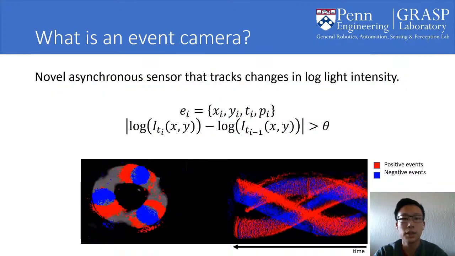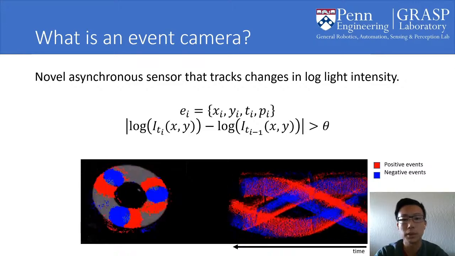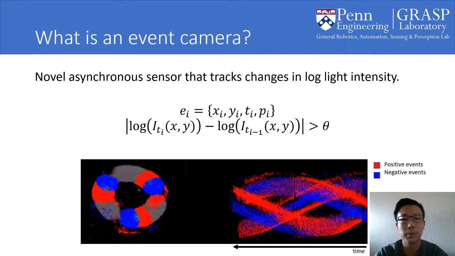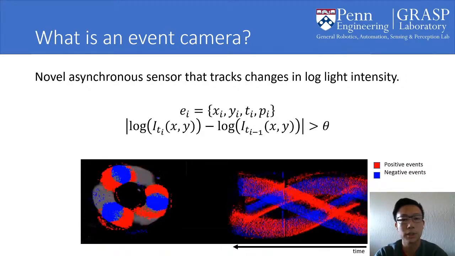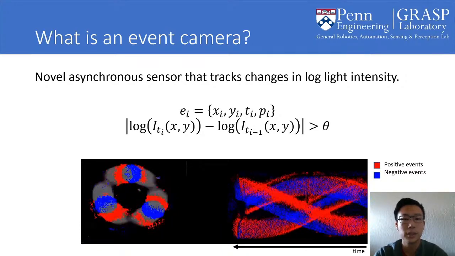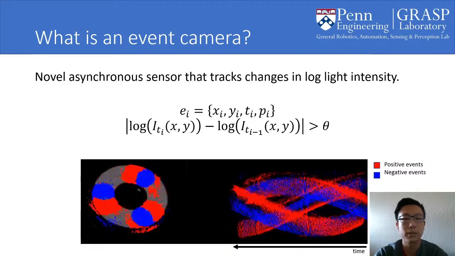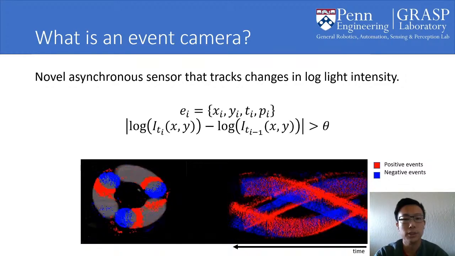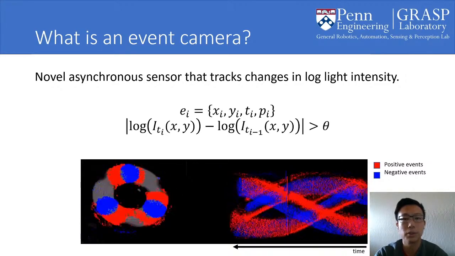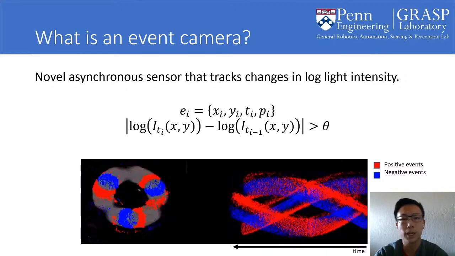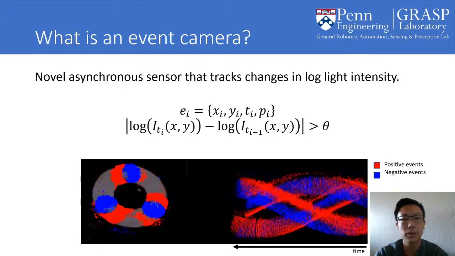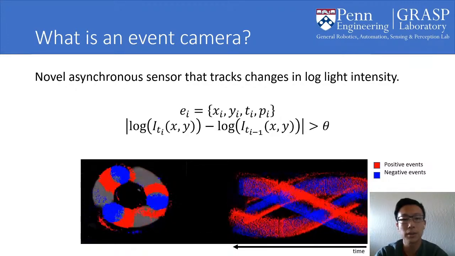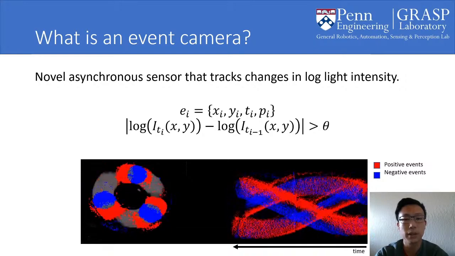So as an intro, I'm going to describe a little bit about what event cameras are. These are similar to conventional cameras in that they take light in through a lens, which hits a pixel array. And the difference here is how the light is processed by the pixels themselves. Instead of integrating light over fixed periods of time, event cameras detect changes in log light intensity. So whenever the log intensity over a given pixel changes over a given threshold, here we denote as theta, the camera will emit an event at that pixel instantaneously. This event will contain the XY position of the change, a timestamp that's accurate down to microseconds, and a polarity that indicates whether the change was positive or negative.